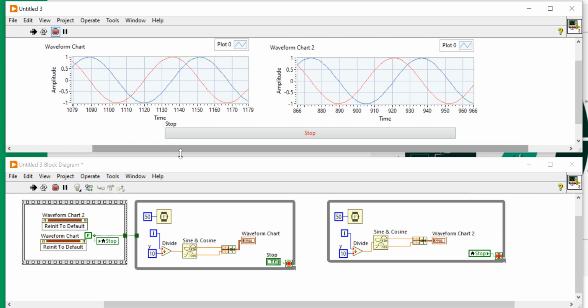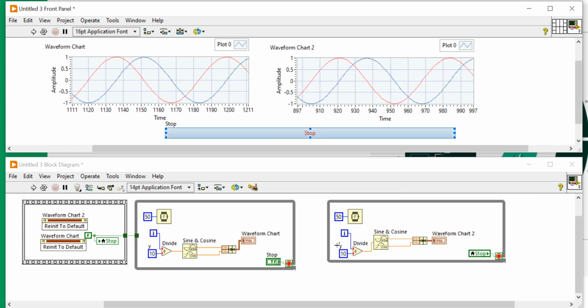So here, are we able to get the particular solution? No. Definitely we are able to find a solution where we are able to clear this waveform.